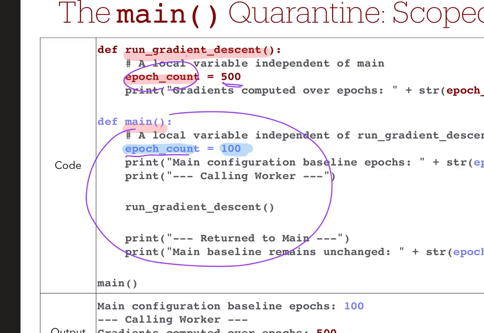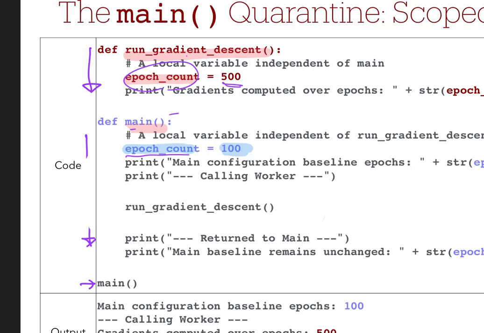So when you execute this code, my Python interpreter will check the syntax of this first function. And if the syntax is fine, it will check the syntax of the main function. And then it will execute this main function. And at that point, the statements inside the main function will be executed.